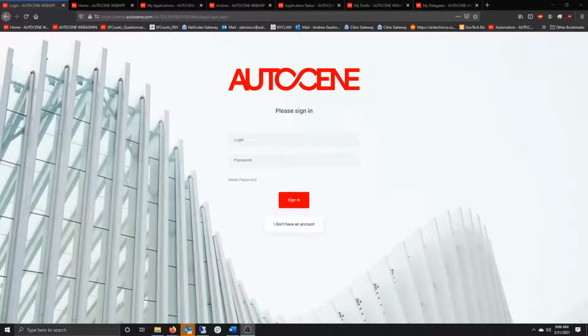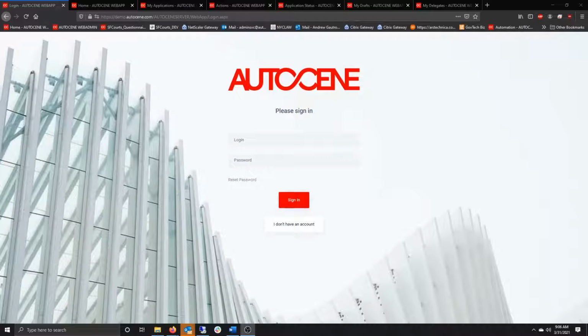Currently on my screen, you can see the login screen. This is the login screen to the Autocene Enterprise Application Platform, which is one of 3 tenants of Autocene. We have our integration engine, which is Autocene Passport, which we may be talking about today. And lastly, we have Autocene Atlas, which is our contextual language processing, artificial intelligence. We probably won't be talking about that today, but if there are any questions about that, you can definitely shoot that into chat.